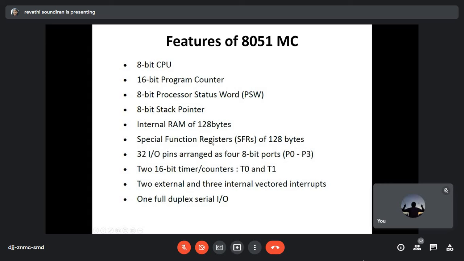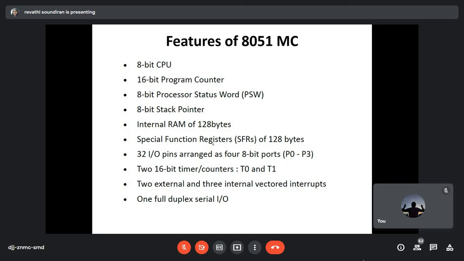We'll understand what these special function registers are, because we have a number of special function registers associated with the 8051. The addresses of the special function registers again have specific locations in the memory space.